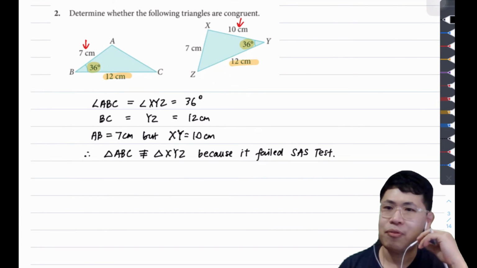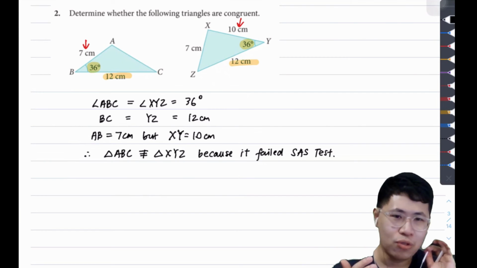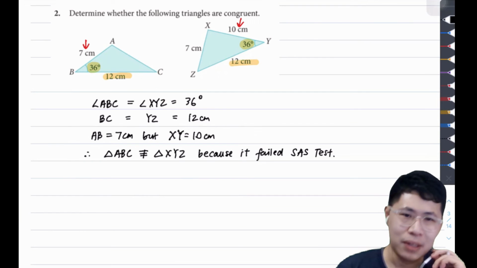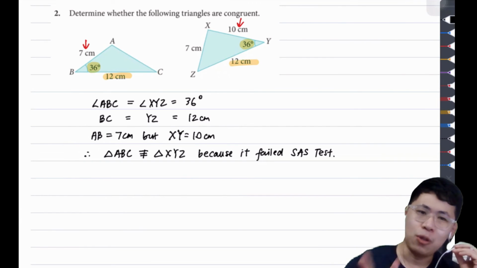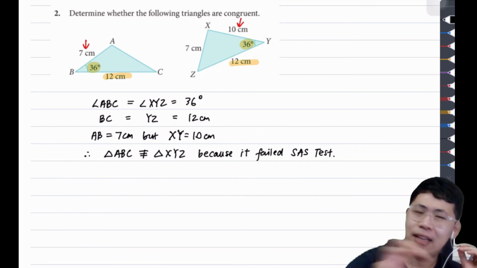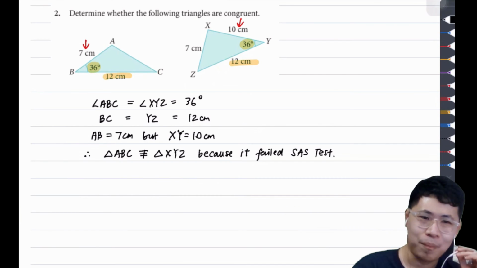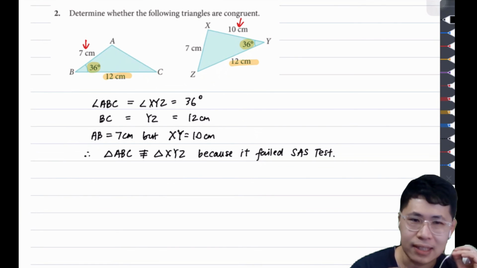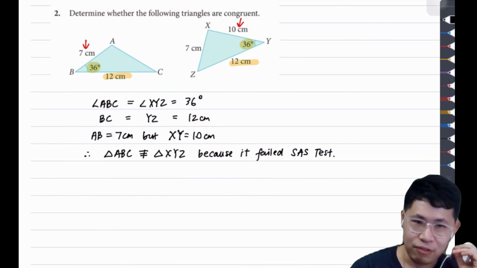So one more time, let me repeat this. To prove that something is true, we need to say everything that is true to support the argument. But to prove something is false, we just need to point out something, and the whole thing would not be true anymore. So the strategy to check whether it is congruent or not is to look for missing things or to look for different things given a set of information.